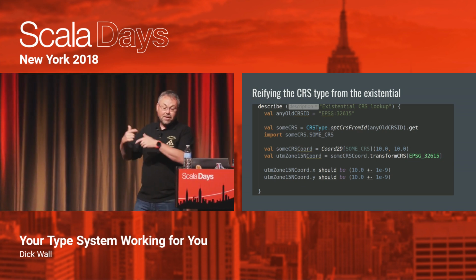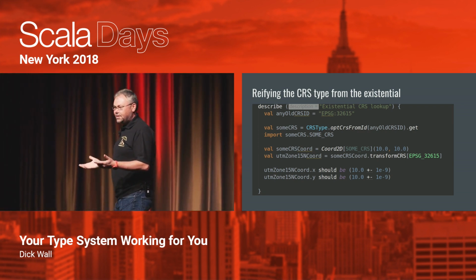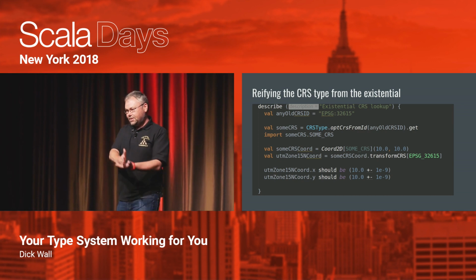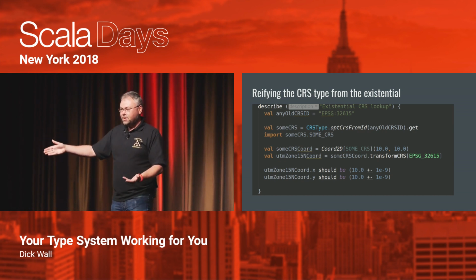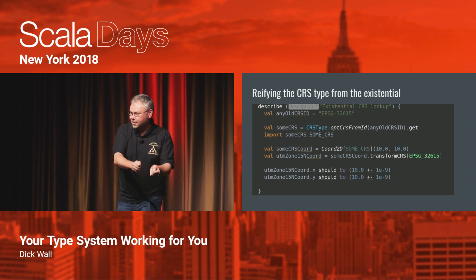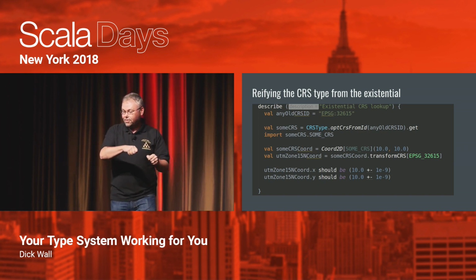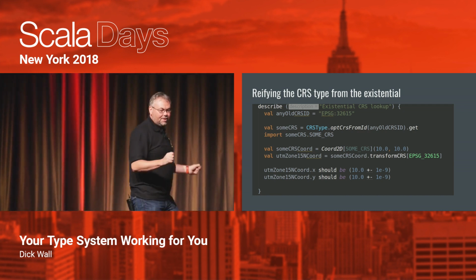Okay? The other way of doing this is sometimes you'd never find out what the CRS is. It's still a unique type. It starts in one UTM zone, and you go quite happily through your entire program using that unique type. Okay? It doesn't matter what it is. It's still consistent. We know that everything else has to be converted to that type in order to work. So it works both ways.